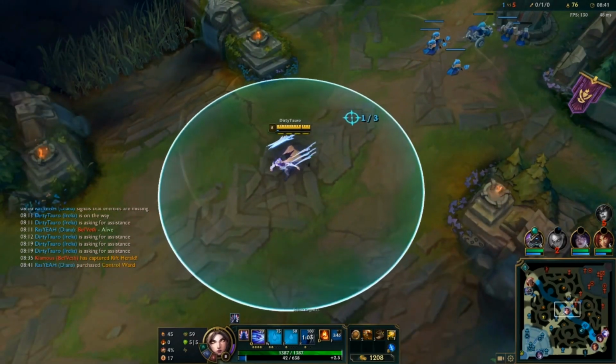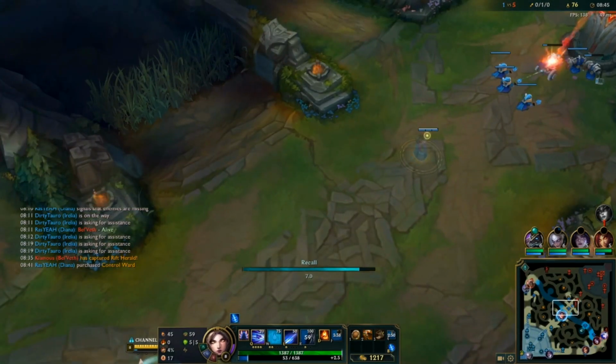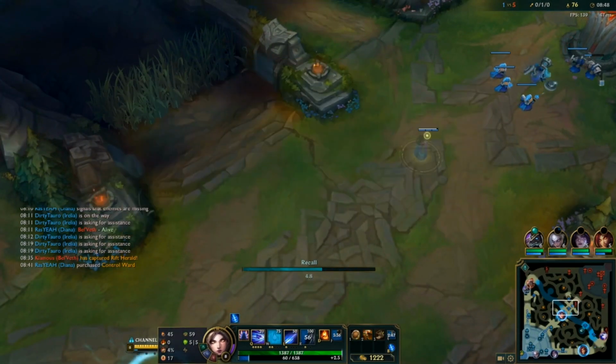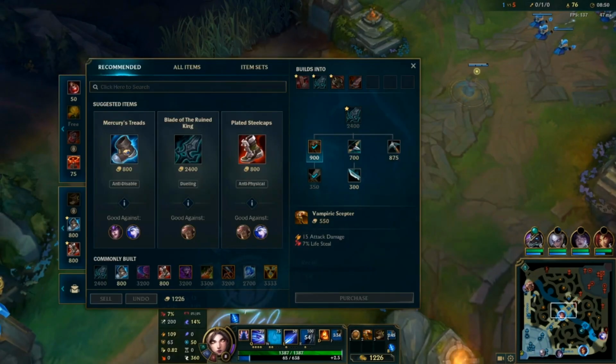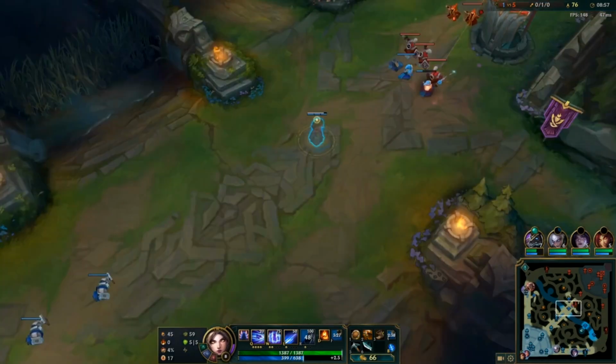Lane ward, yes. Recall. You don't have to walk all the way back. If Belveth stops your back, whatever. Okay, his barrier's down on cooldown. Again now. Yeah, pickaxe dagger is fine. Honestly, Merc Treads would also be an okay option, but I think pickaxe is fine.